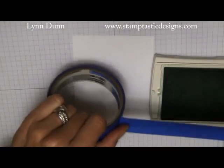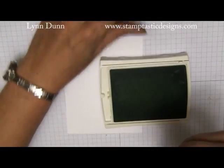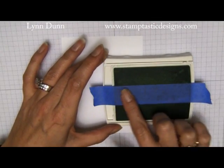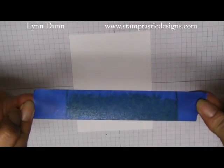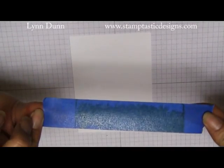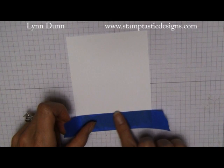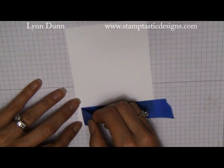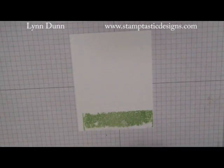All you're going to do is take your first color — I'm going to use the pistachio pudding — and you're just going to rip a piece of tape, just a little bigger than the ink pad. Tear that off and lay it across your ink pad, then smooth it down and get some ink on it. Lift it up and look on the back to see how much ink you have. Then simply lay it on the cardstock where you want it, gently rub the tape on there, and then the hardest part is peeling it off slowly enough so that you don't tear your cardstock. There's the first one — that's the green.